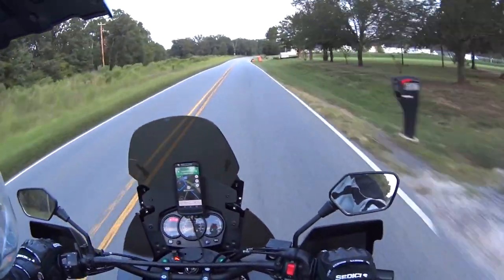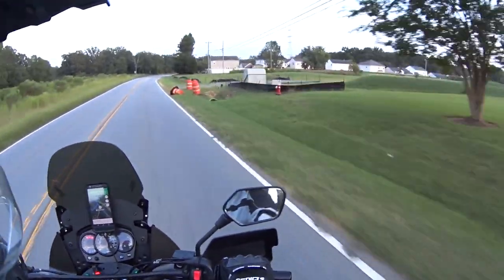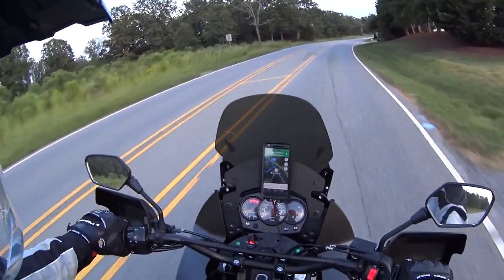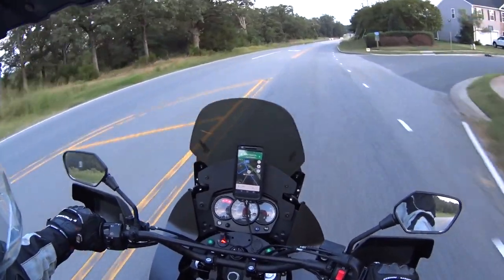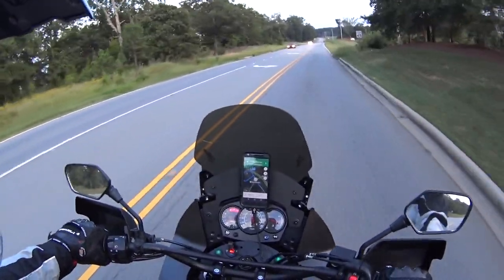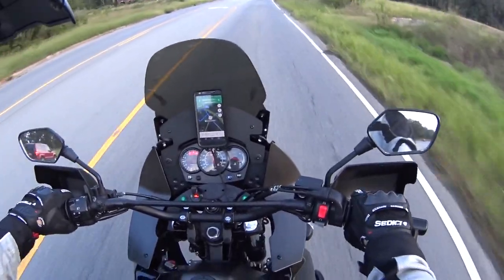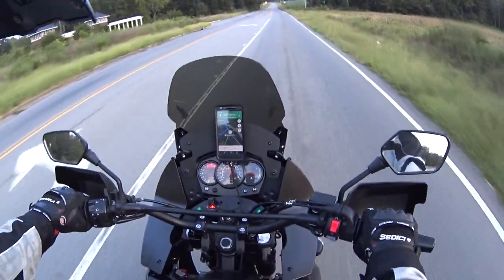So I hope you guys are having a good weekend. Trying to relax a little bit here. Wanted to get those risers put on, get that tested, and go out for a little ride.